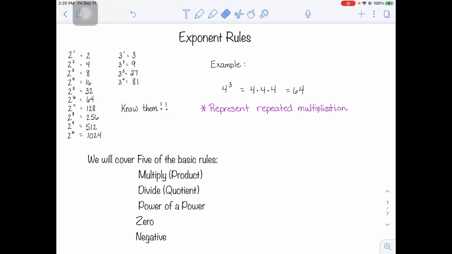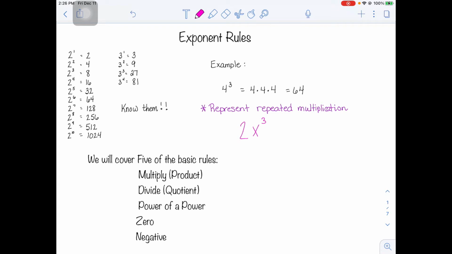We're going to begin by talking about our exponent rules, and first you need to remember what an exponent is. An exponent is a base, so a number or it could be a variable, raised to an exponent or raised to a power. We write them as a little number above our base number. We can have a variable, so we could have x raised to a number, or we could have a little term. So let's say we had 2x to the third.